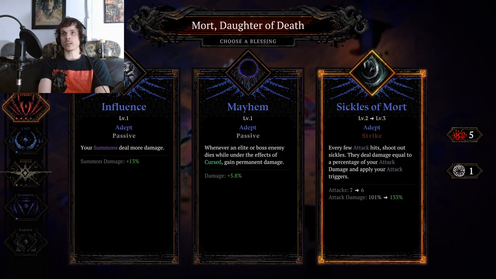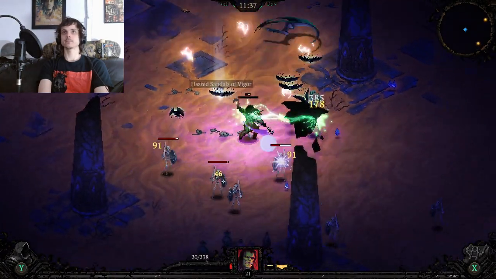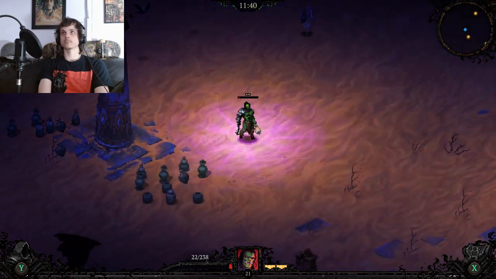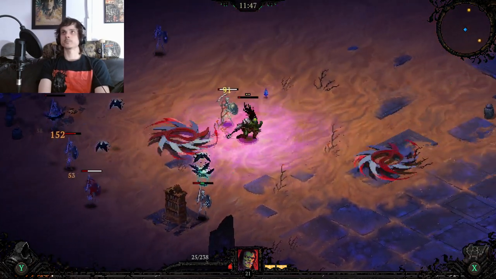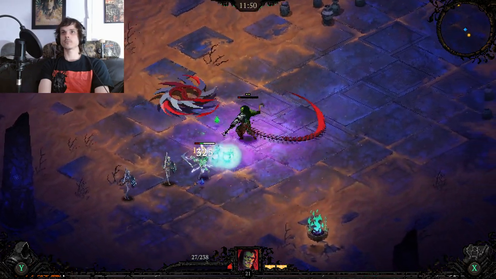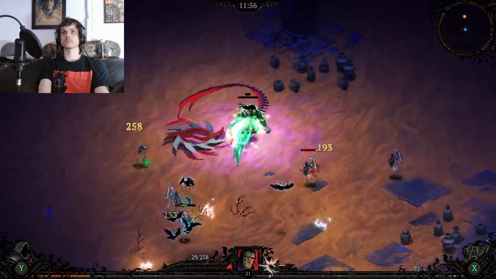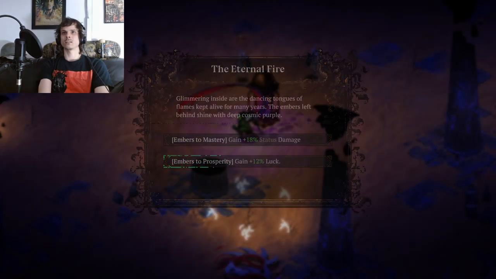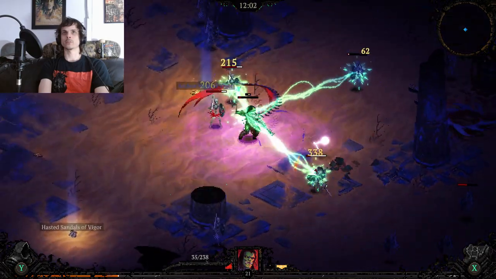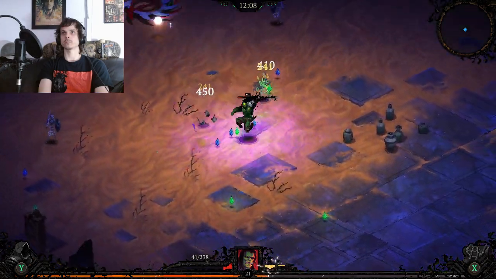We're not even at the damn frickin' goblins. Guess we'll go Sickles of Mord. Go to library book. Definitely need some health. Okay, we're at 12 minutes. We'll go lock, I guess. I don't think I have much status damage. Really could use some life here. Come on.